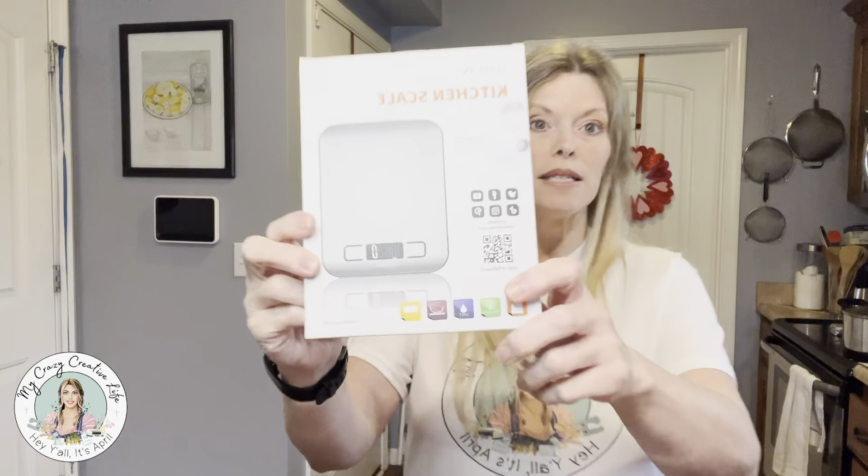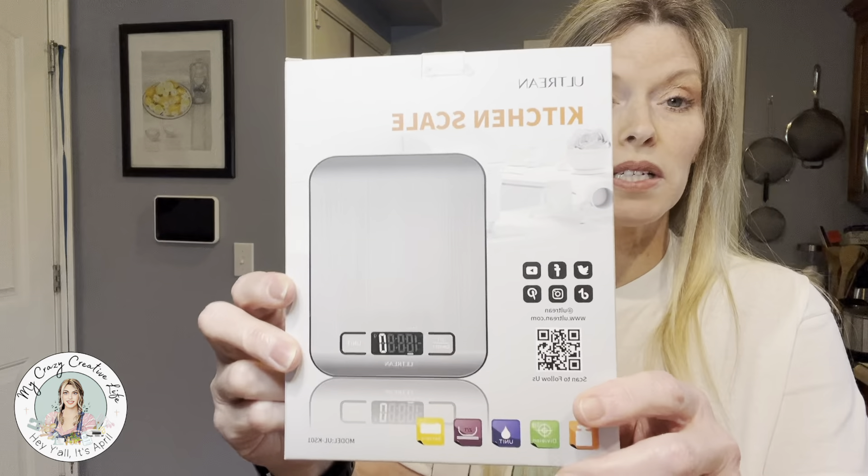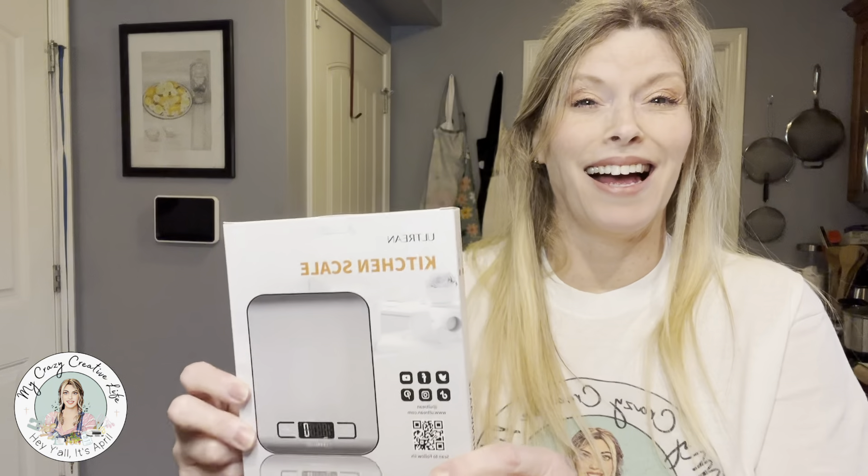Let me go ahead and show you what I've got. I'm giving away this digital scale. That looks nice — I almost want to keep it. And then I'm giving away... I kind of want one of these too. I've worn one of these for years, but I've got that little laser thing and I think I like it.